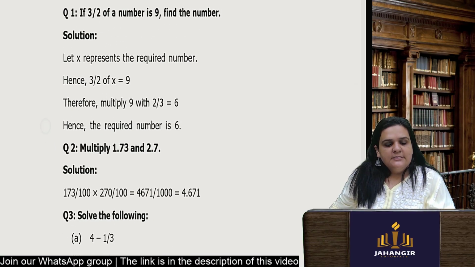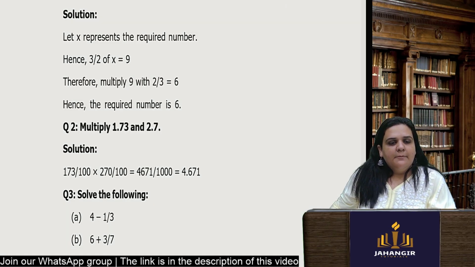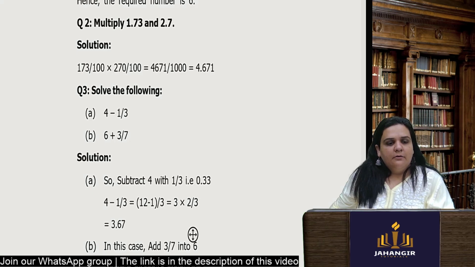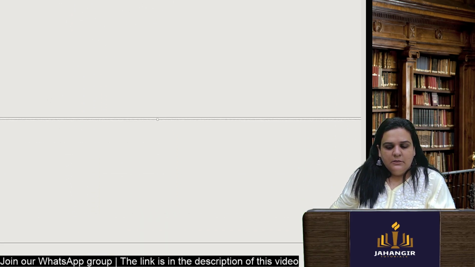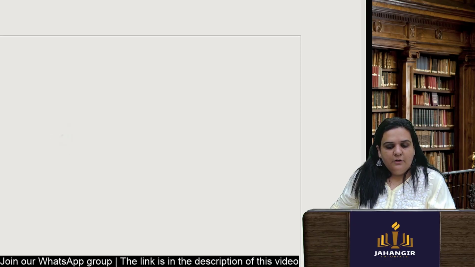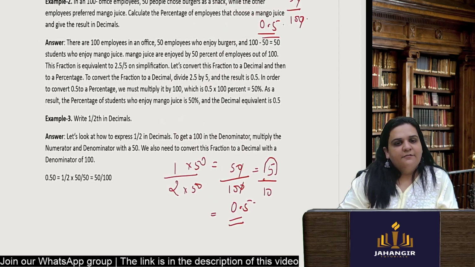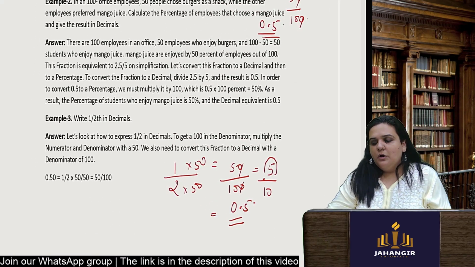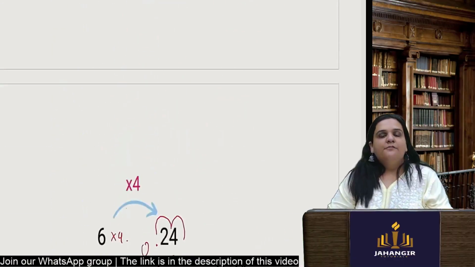Now there are certain sums which you can just solve as homework. Multiplication and subtraction, so these are very easy sums. You all can just do solving of these sums as homework. So that is it with the decimals and the fraction parts. You all just need to know how to convert a fraction into a decimal and a decimal into a fraction.